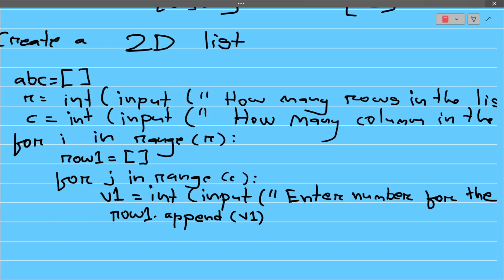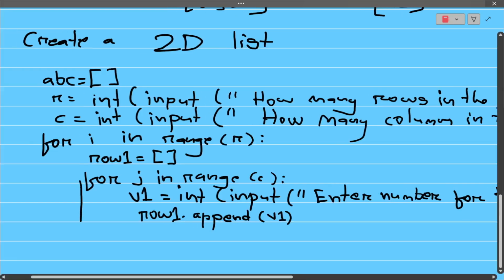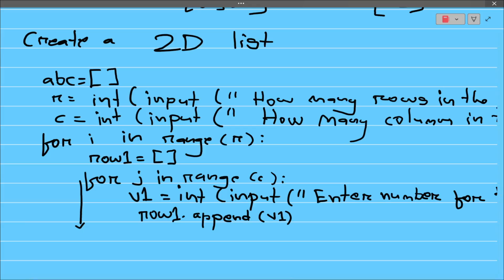Then when my entire row is filled, when this loop ends, I'm putting this arrow to signify that this will start working when my loop ends. So here, what is my outer list? ABC. So here I will simply take ABC append, and what will I be storing? I will be storing row 1. So the entire row will be stored here.